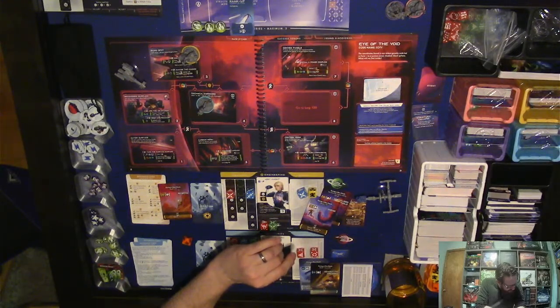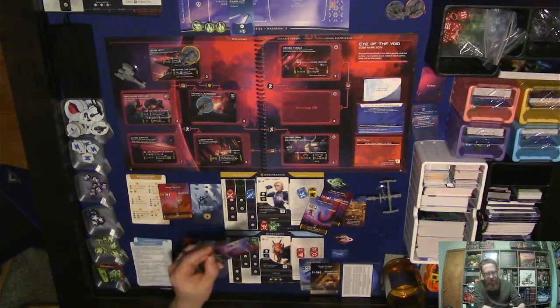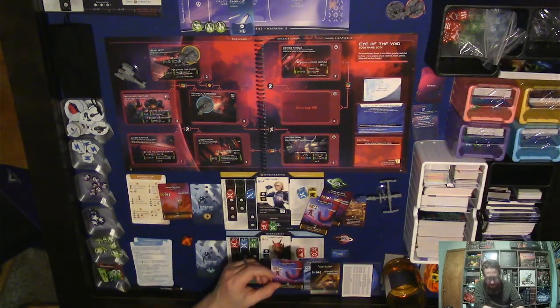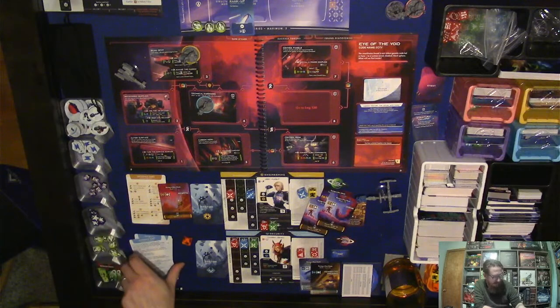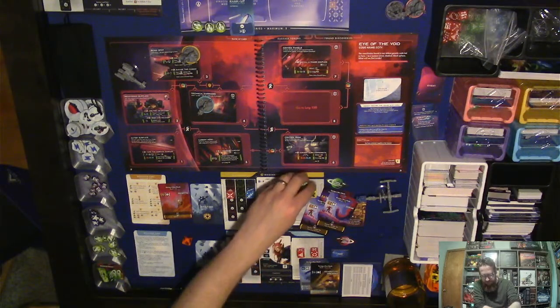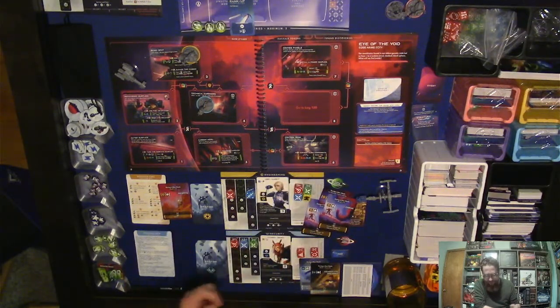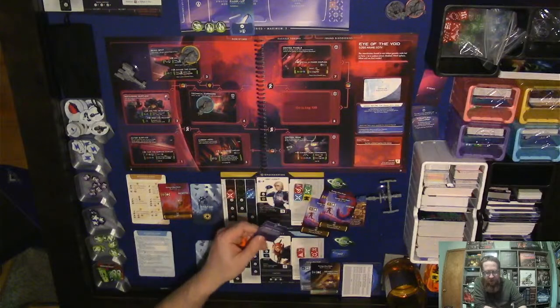So I could rest. Or travel. Or prepare. I'm going to prepare. Another dodge. Let's see. I think the hand size is 3, so we are good there. Then I forgot to draw an event.